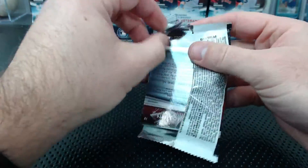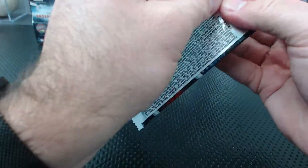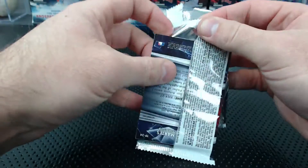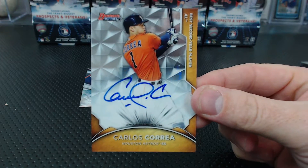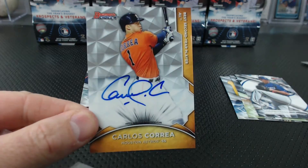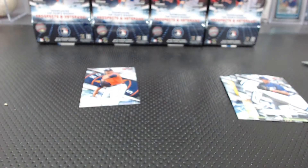There are baseball mixers — two of them filling right now. Franklin Barreto for the Oakland A's base auto goes to Butch Wax. Should be one more autograph. Wow — Carlos Correa! Oh mama. That's Chad. Carlos Correa 27 of 50, Bowman's Choice. Love it. We're off to a hot start.